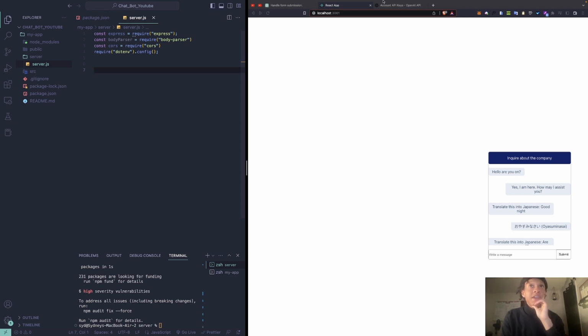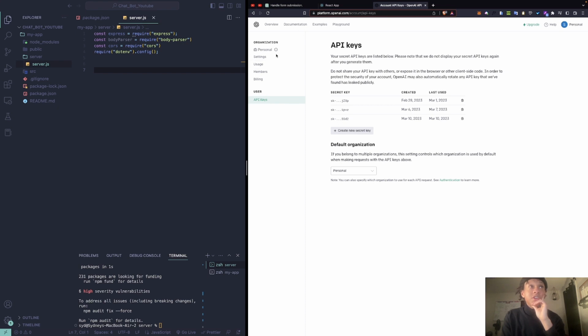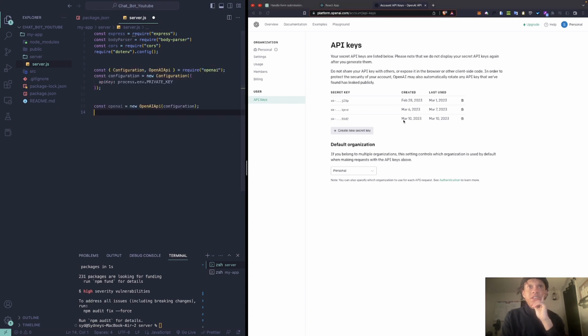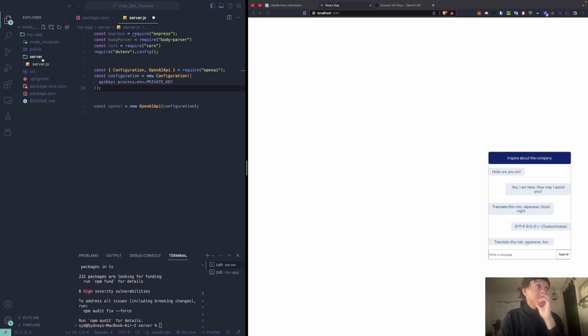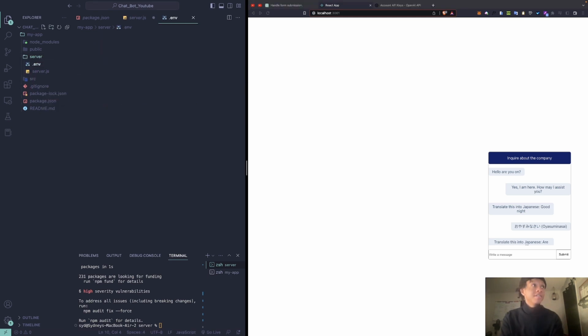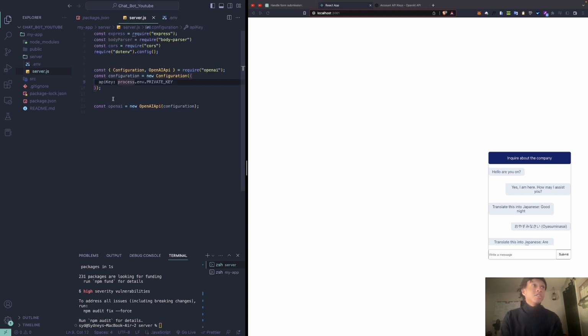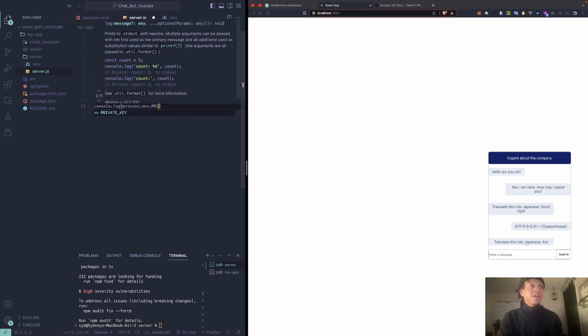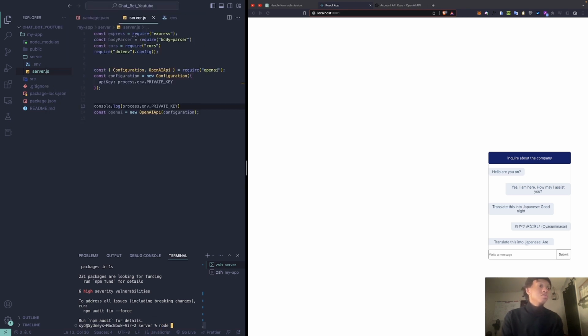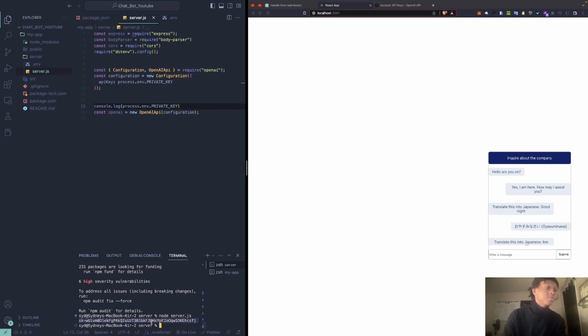You can find that in your documentation. It usually looks like this. In our particular example, we'll make a new key. Boom, right here. Let's go back to the React app, go to server, and create a .env file. It's called PRIVATE_KEY equals the key. Now let's see if the private key is working. It's console.log process.env.PRIVATE_KEY. We can do node server.js. It logs the private key, so our server is working fine.